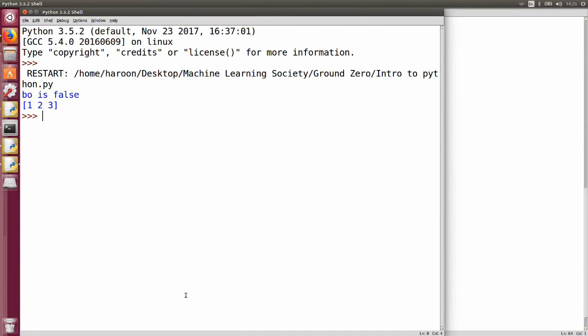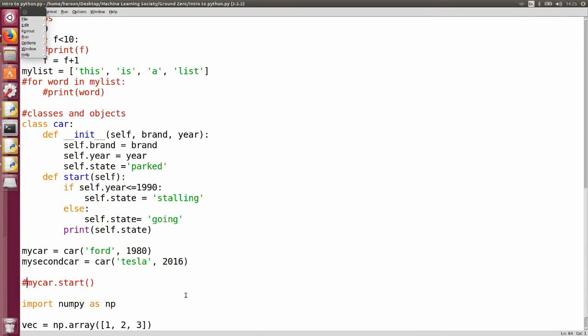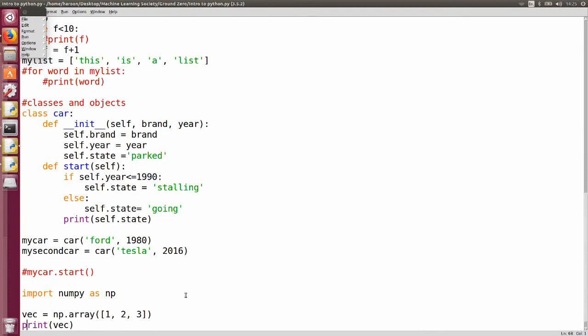It looks essentially the same as a normal list, but if you look closely, it doesn't have the commas, so it's not actually a comma-separated list. It's just a vector. And just like before, we can do multi-dimensional lists or vectors. We can have vectors within vectors, and that's essentially a matrix.